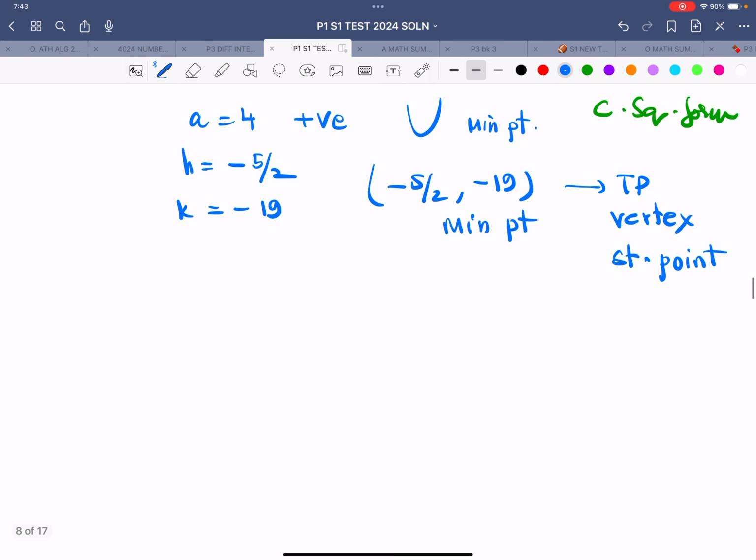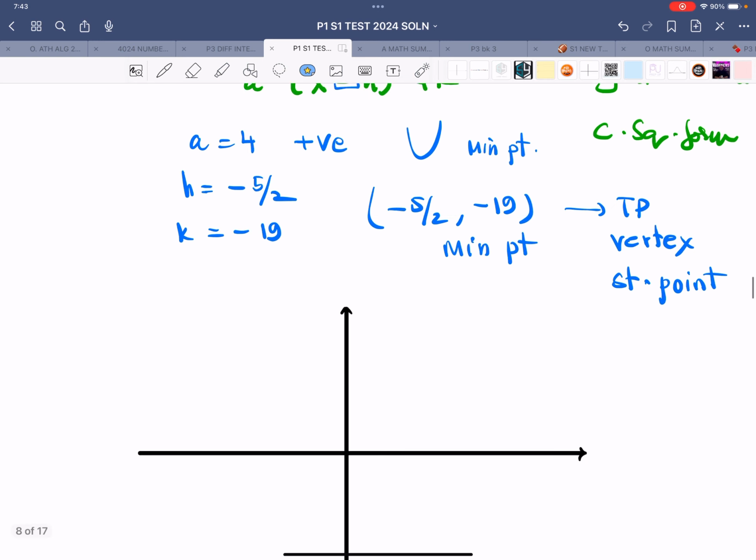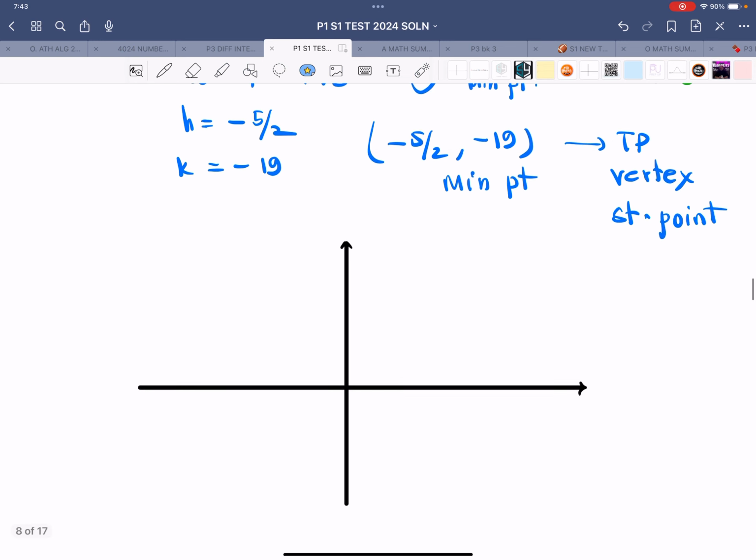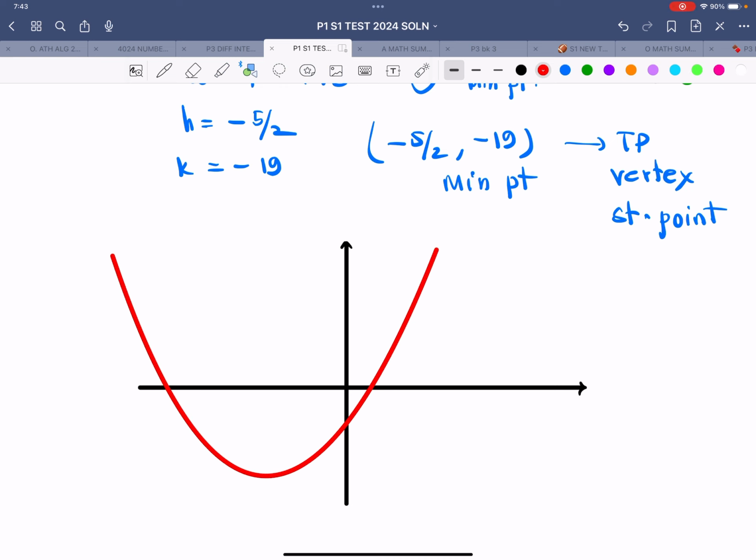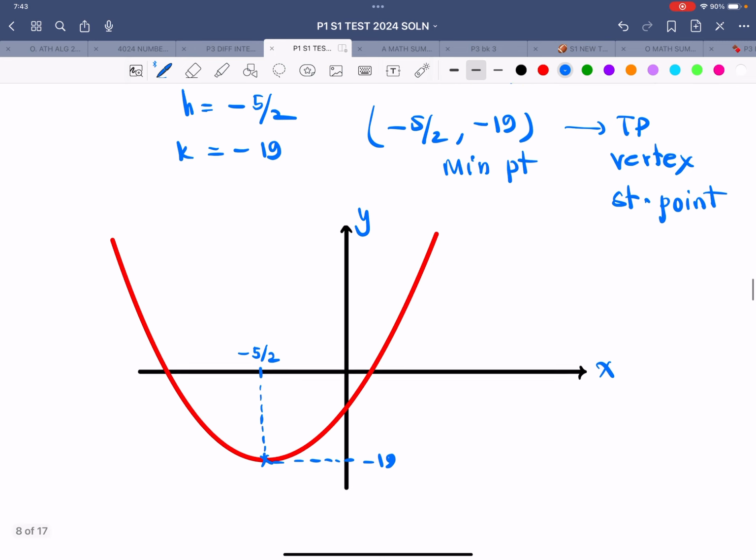So now I need a grid. So let me grab a grid somewhere here. So it should be, I think, this one. Yeah, that's the grid. And the x coordinate and the y coordinate, they both are negative, and I'm interested in the shape. So a lot of people ask this question, how do we know where it will cut or something like that? That's none of our concern. All you have to do is to mark this thing, that is negative 5 over 2. Just go all the way down, mark this point, and this is negative 19. So this is x, this is y, that is the shape, and that's how the graph is drawn.